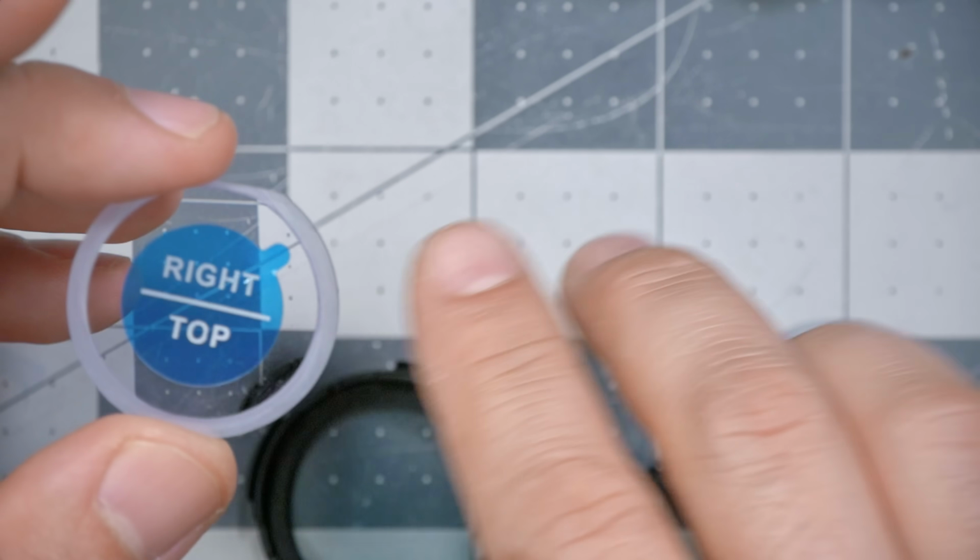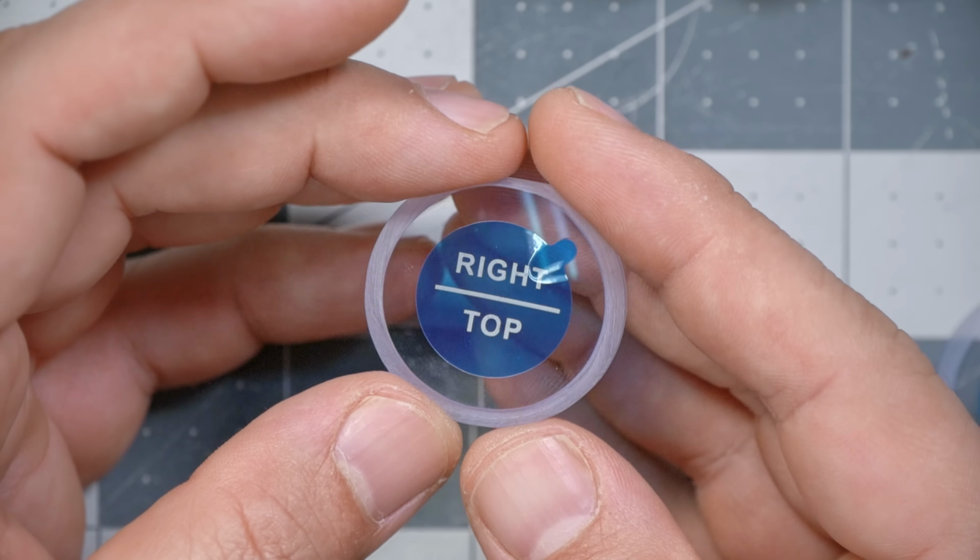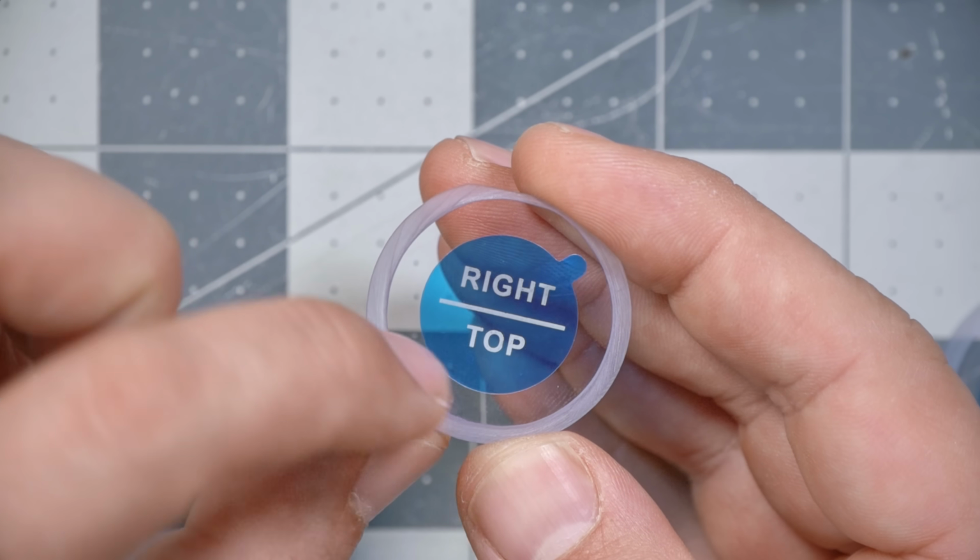Now that we've got the lens holder apart, we have to install the lens in the lens holder. I was a little bit confused until I looked at the HonsVR installation guide. The reason I'm confused is it says top here, but the word top is on the bottom. And so, what the hell is going on?